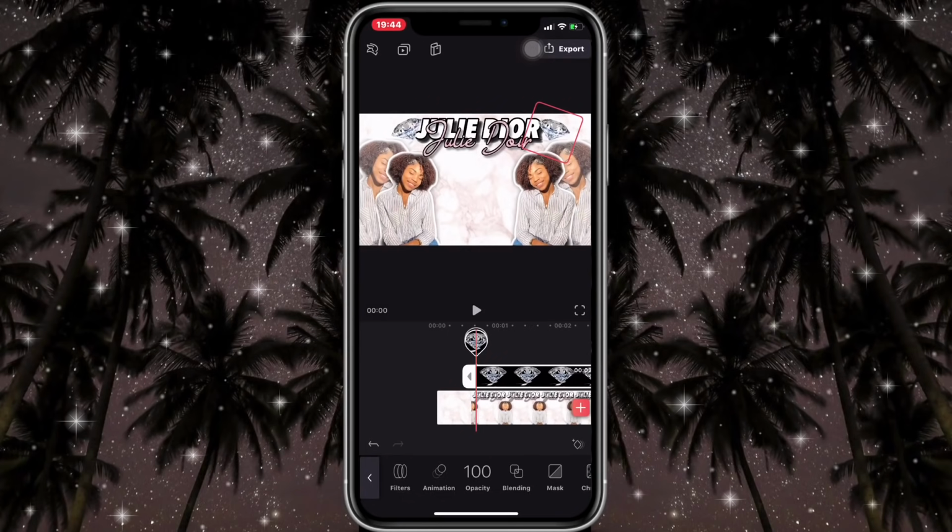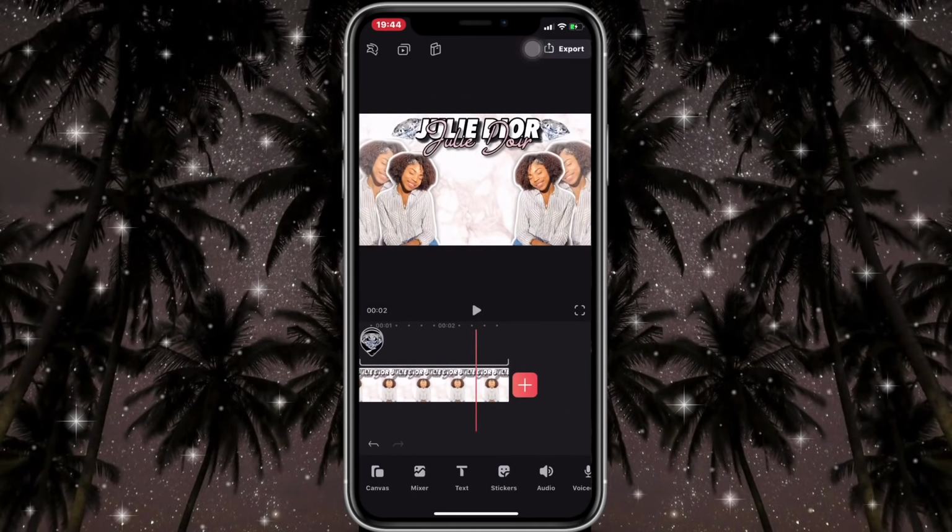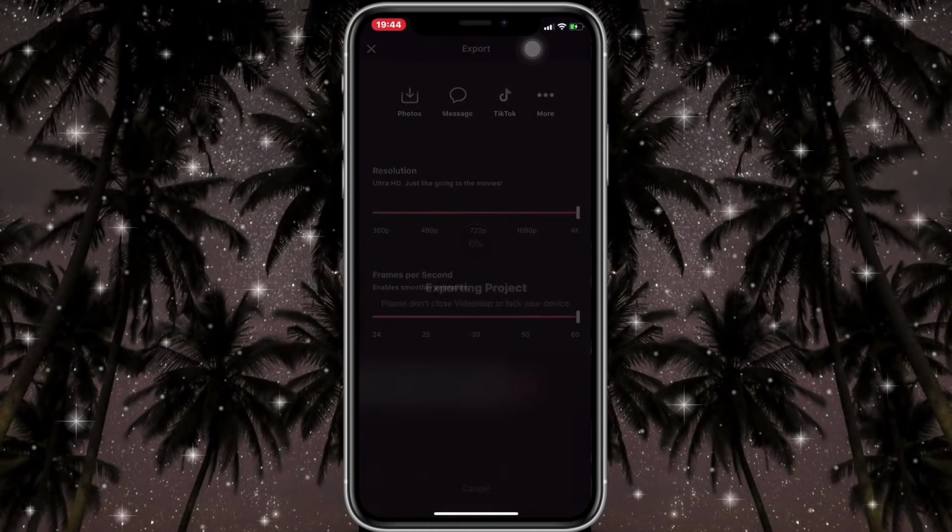Good. So where was I? Animation in. We're gonna click on flicker, click on the other diamond, animation in. We're gonna click on flicker. Great. So it should look like this. Once it's like that, you just gotta save that.